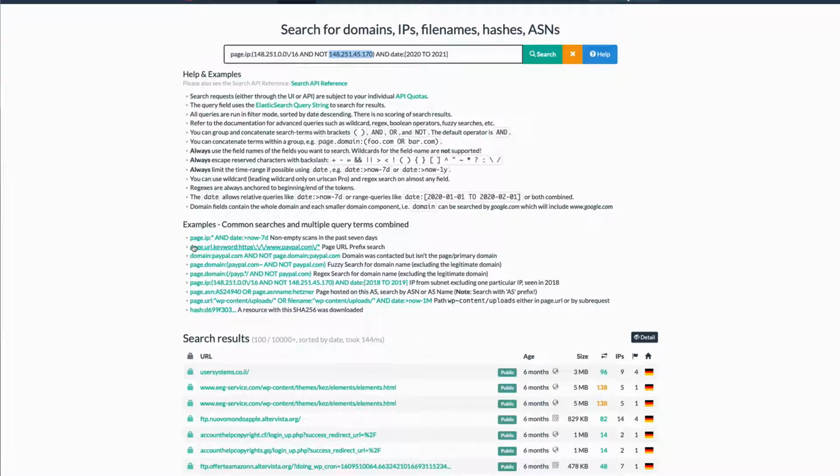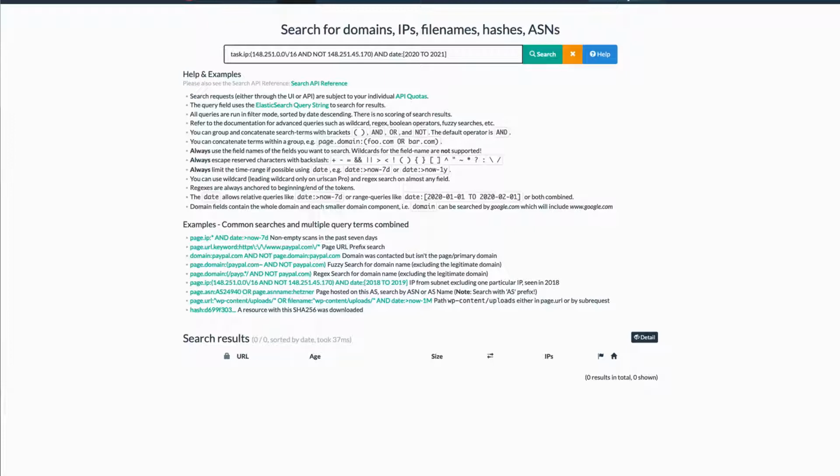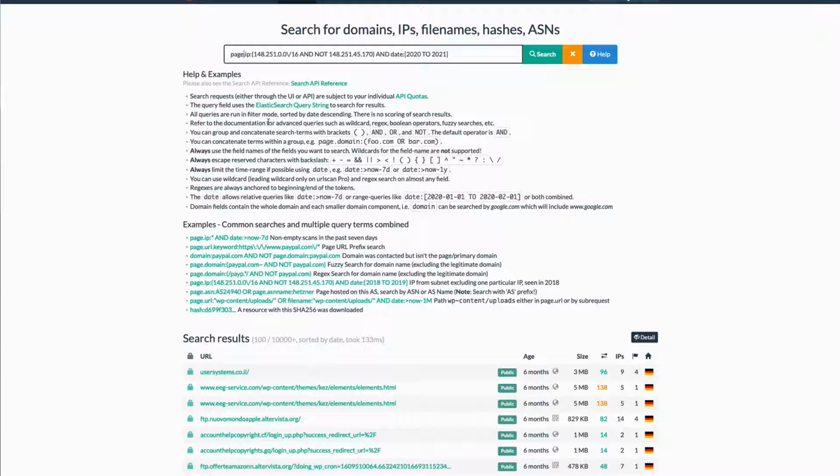So you can get into some semi-complex querying here. And I'm really looking in the page.ip. So if you remember from before, page is the end result. So if I wanted to make this task IP, I could change this to task. I don't know if I'd get anything. Nah, it doesn't get anything. page.ip, and I'm back in business. So you have to understand which one you're looking at to make sure you're focused as well as possible. It's probably not so much that there isn't any scans there, but that it's an unlikely task result. This would be better changed to a different IP range to get anything effective out of there.